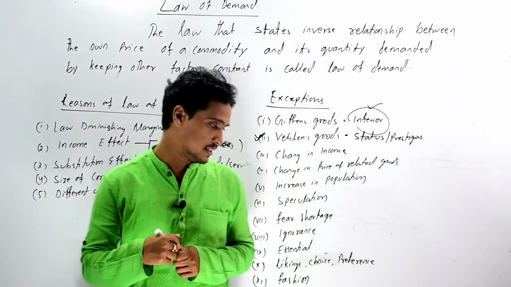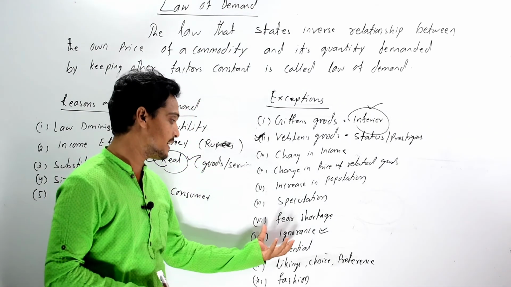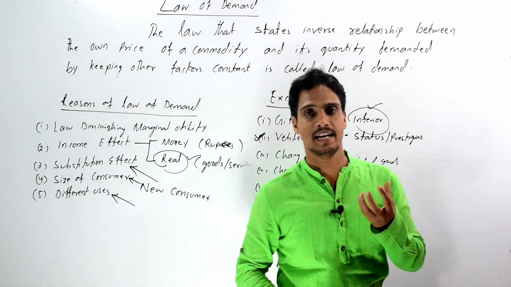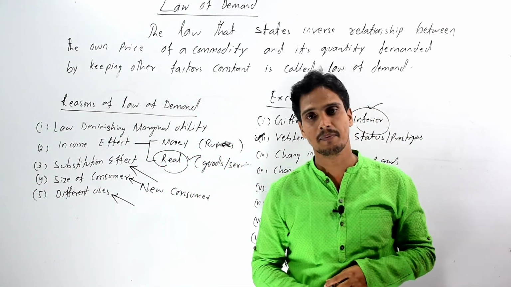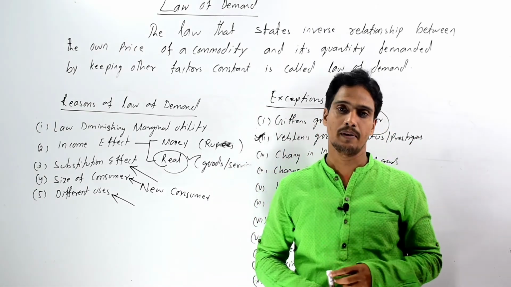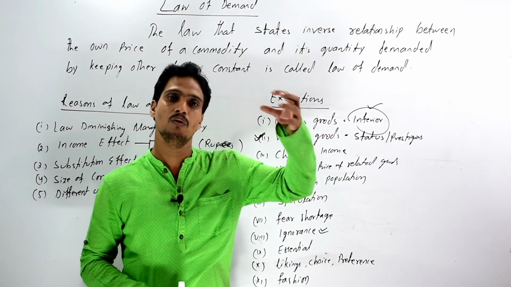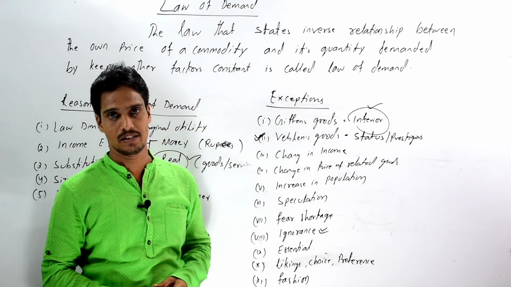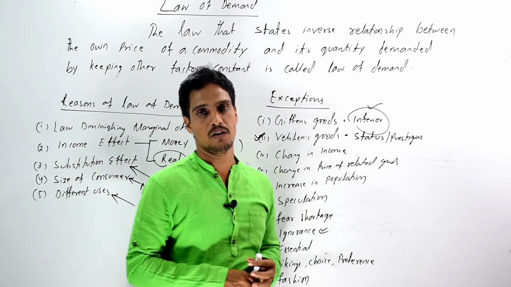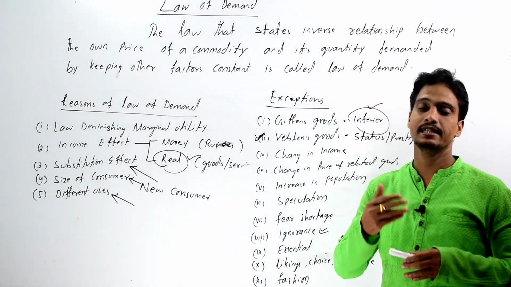Similarly, in case of ignorance, which is another exception to the law of demand, it indicates that due to the ignorance of the consumer, or a belief that the commodity having a higher price is better than the commodity bearing a lower price, such feelings of the consumers encourage them to purchase more and more of the commodity having the higher price. So there also the law of demand does not operate, due to the ignorance or the mindset of the consumers.